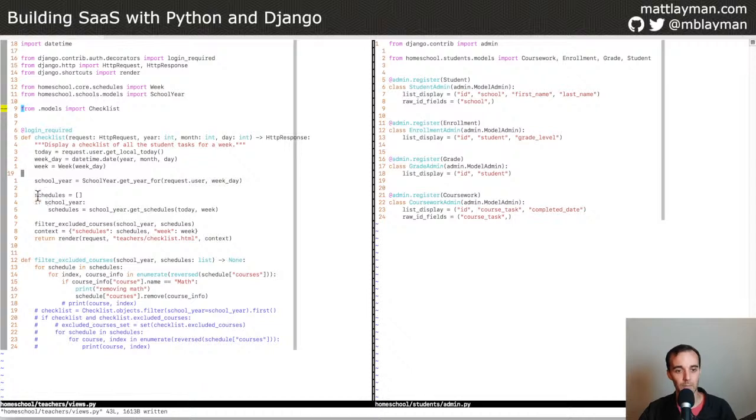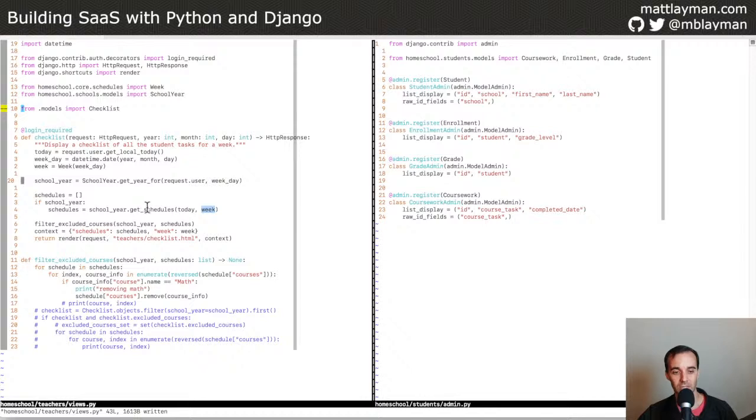From there, it falls into this if clause, which says, I have a school year, therefore we can ask for the schedules given, and the schedules is a very complex calculation that we don't really need to get into, but it requires the current day and the week that you want to get the schedules for, the bounding week of what days do you care about seeing.